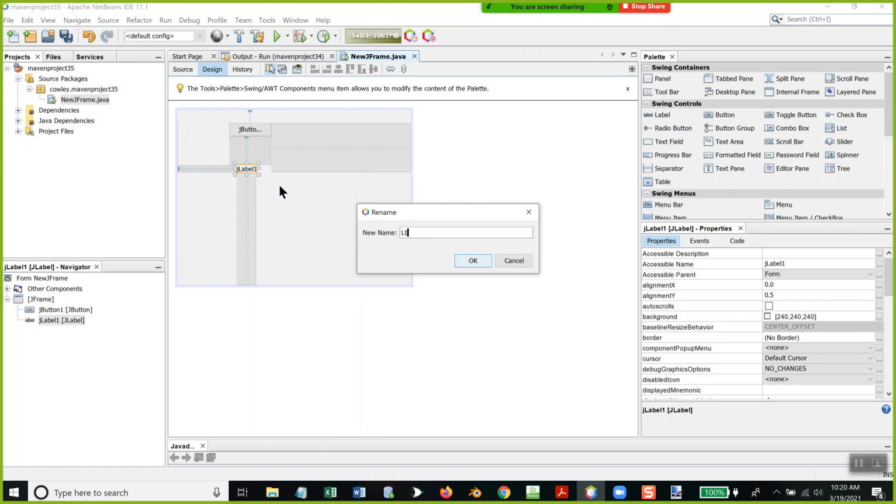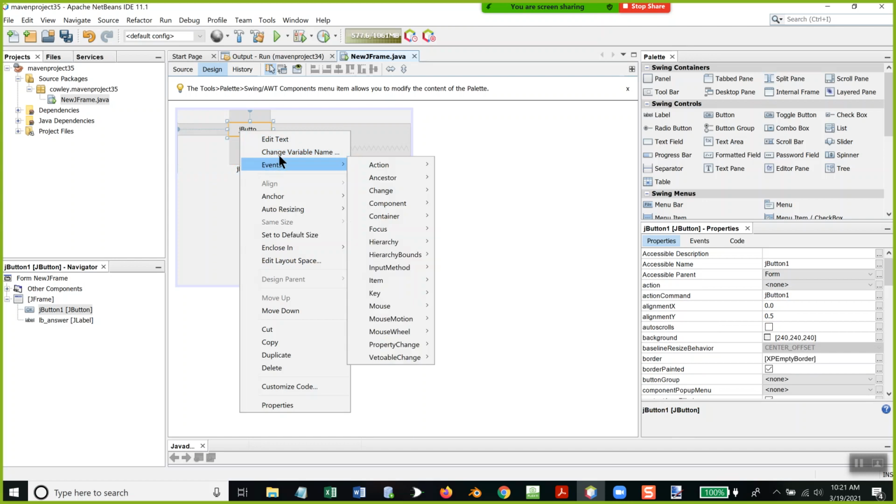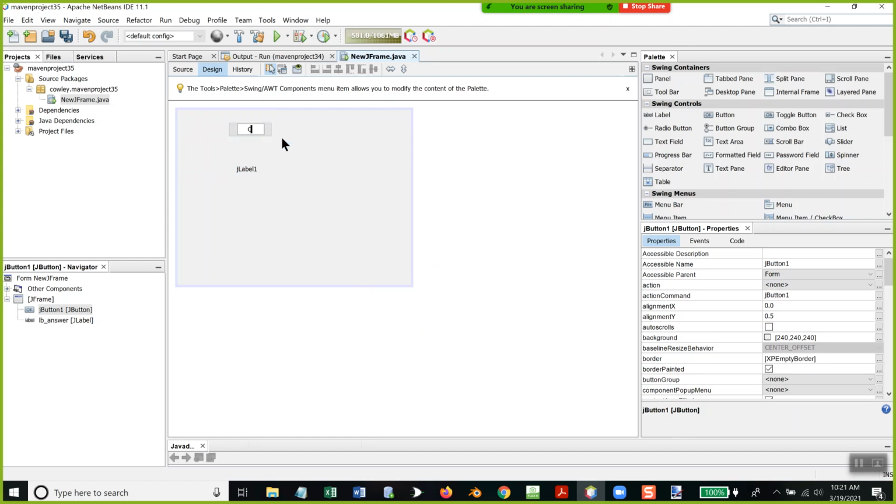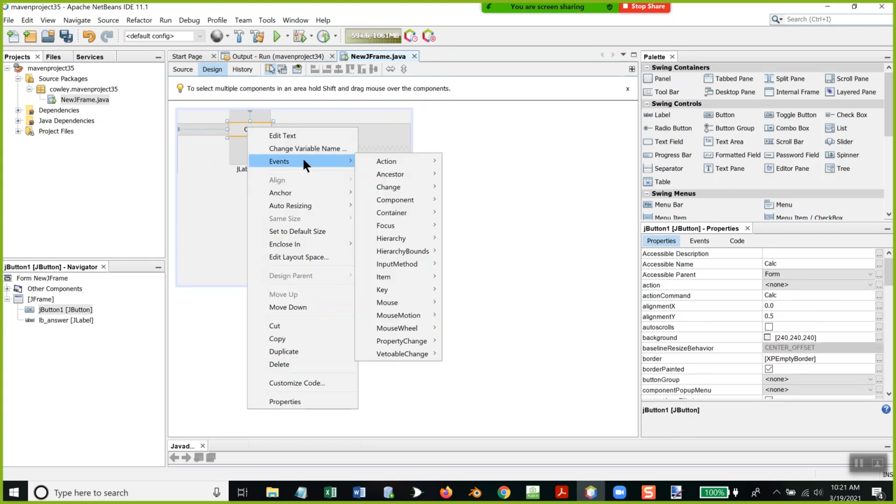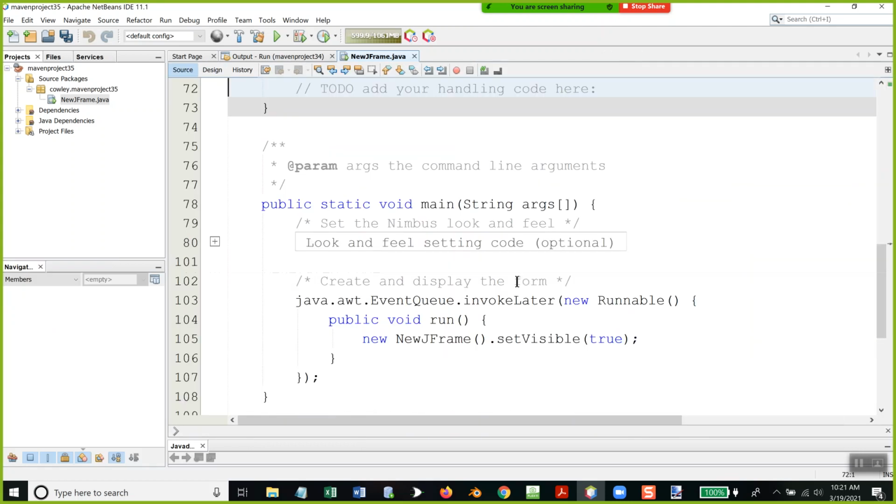I'll call this lb underscore answer. Right click on this, edit text, calculate. And right click on that and say events, mouse click.